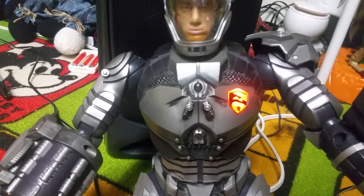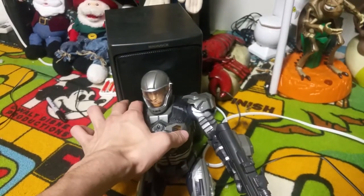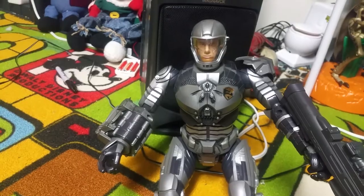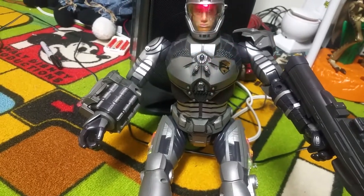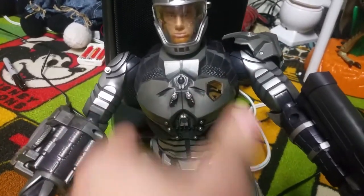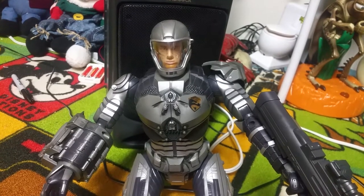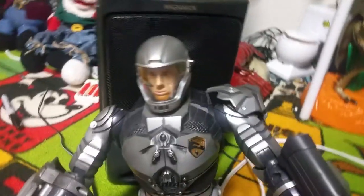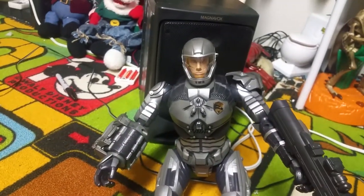Then it does a character roll call: 'This is Breaker — all Joes report in. Heavy duty reporting in. This is Scarlet. Ripcord here. This is Duke. This is General Hawk.' There are a ton of sayings even just for demo mode — it says a crap load of things. 'Quick smiffle. Power up. Pulse rifle.' And when you turn it on it has even more: 'This is Duke. Calling all Joes. Yo, Joe. Pulse rifle... 9mm semi-automatic pistol... Grappling spear.' Those are the only two scenes where he actually moves his arm in demo mode. Then: 'Switch to night vision. Black ops. Knowing is half the battle.'